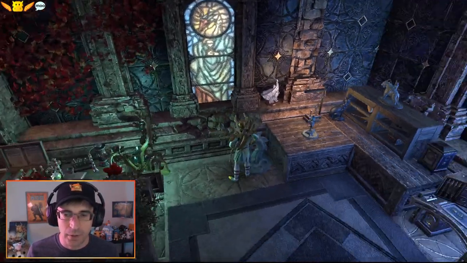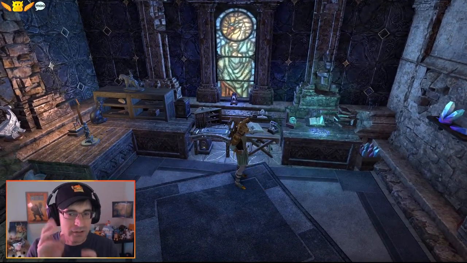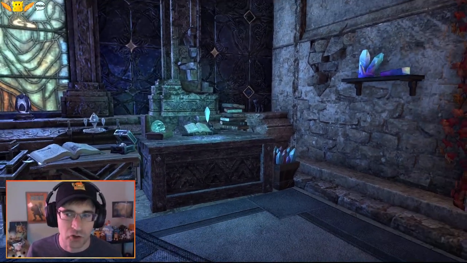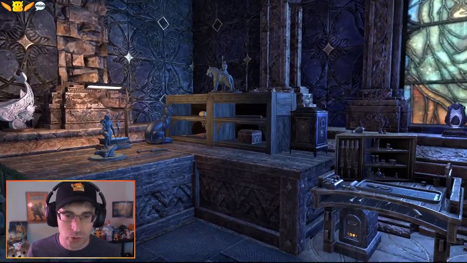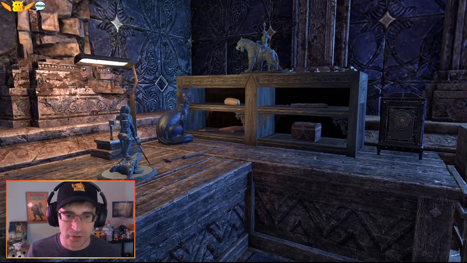So we have research areas, we have work areas. I really like this. So it's using the various crafting stations. So we have an enchanting station here and kind of like what would an enchanter actually work with, different crystals and magical books and things like that. What would a jewelry crafter work with? I'll go with that. You know, all these little intricate things, right?